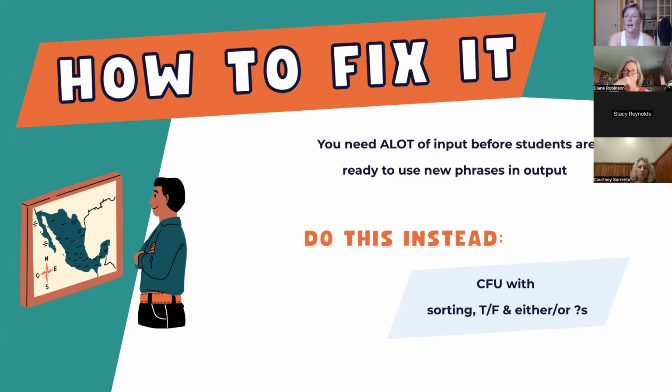Like write "Me llamo Juanita." And she said, when did you teach them how to spell that? When did they see the word "me llamo"? When did you practice how to write that? Like that's the wrong CFU for the lesson you just taught. And I was like, oh my God, you're right.